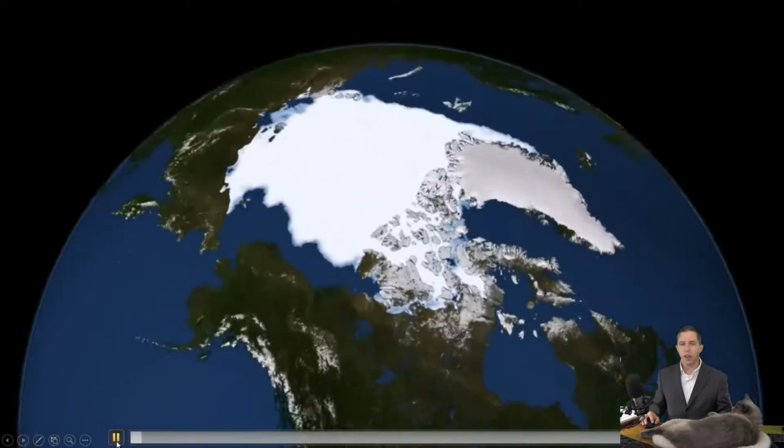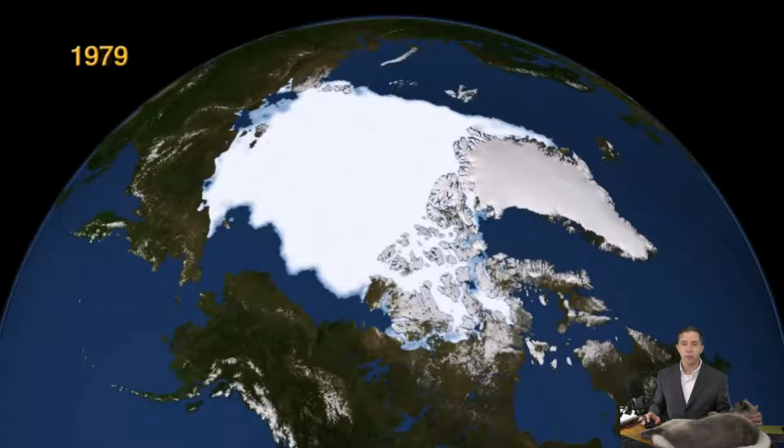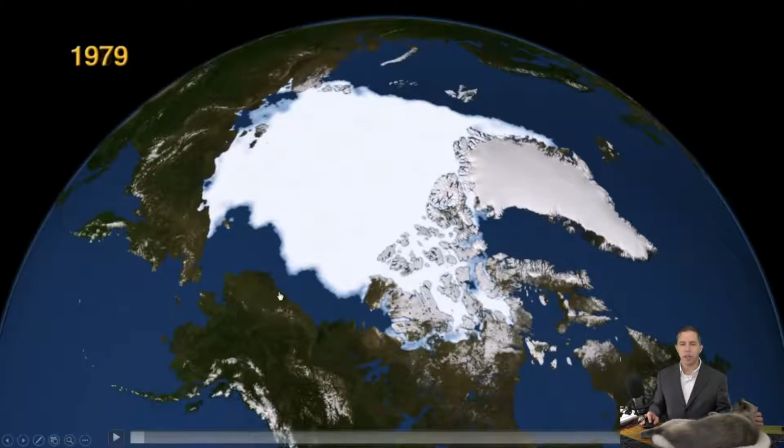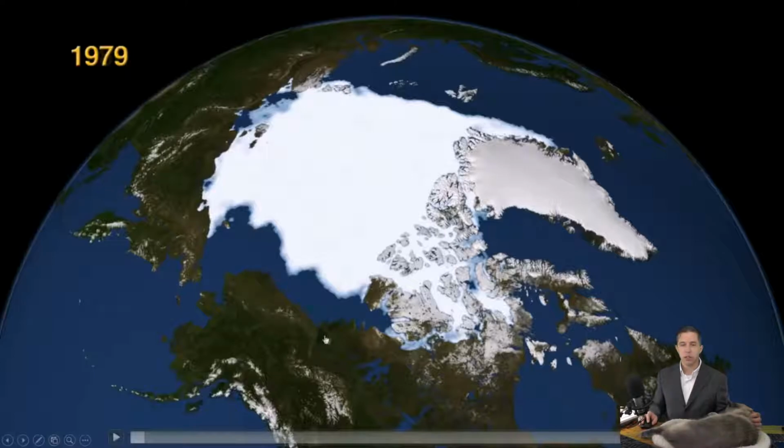So here is an animation showing the extent of the Arctic sea ice from year to year. I've got it paused right now, but just orient yourself. Here's Canada, there's Alaska right there, and here's Siberia. Notice how close the ice is to the margins of these continents. These images show the extent of the ice in the summer. In the winter, it pretty much always reaches out to the boundaries here. Okay, so let me play this.